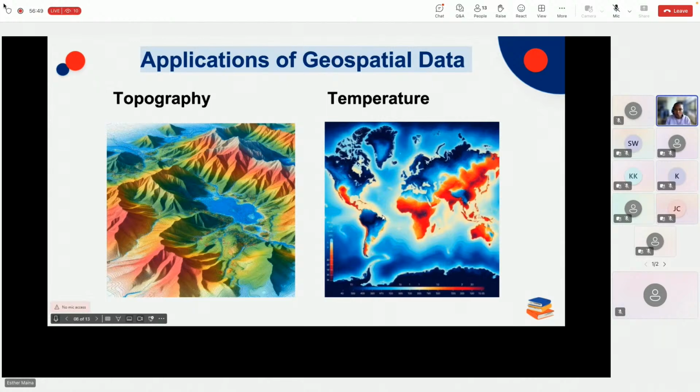Another example of an application of geospatial data is showing different temperatures of the surface of the earth. For example, this is a portion of the world map that shows different temperatures on the surface of the earth. There are places that are a bit cooler, there are places that are a bit hot. That is what is being shown by this image on the temperatures. Again, different temperatures are represented using different colors. We have a scale here that shows the temperature ranges of the image. Others are in 24 degrees, others are in 20, 23, as it changes depending on the temperature on the surface of the earth.